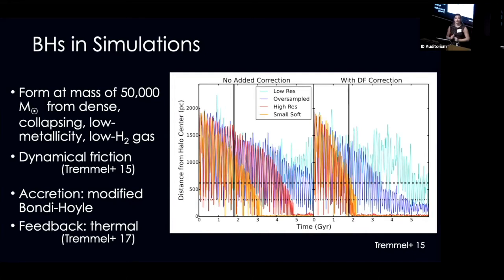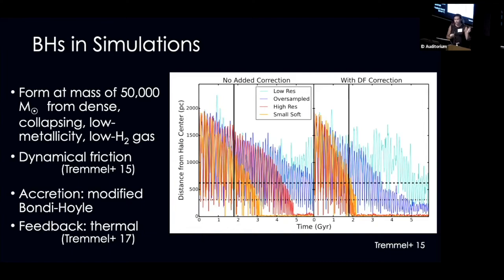One thing that's really important that we do is this dynamical friction subgrid model that Michael Tremmel implemented in his 2015 paper. You can read about this. Because the black hole particle size is similar to that of the surrounding particles, dynamical friction doesn't actually happen in the way it should in the actual universe. By adding the subgrid model, different black holes tossed into a halo will have their orbits decay and hit the center of the galaxy in a reasonable amount of time, comparable with the Chandrasekhar analytical estimate. And so any black hole that is in the center of the galaxy should be there and will stay there. And any black hole that is somewhere else in a galaxy should probably also be there and is going to have realistic dynamical evolution.